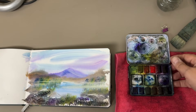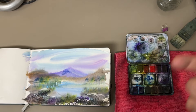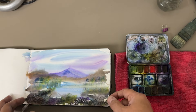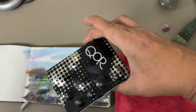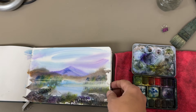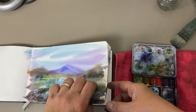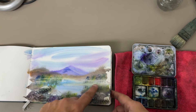Hey, what's going on everyone? Joe Menza here. I did this little one in my sketchbook the other day, and I posted it, and people were asking me, is there a video? Do they want to see how it was done? I just thought it was a quick little sketch. I used the core palette, and I did it really fast in like a five minute time, so I thought we'll do this again and I'll show you kind of how I did it very quickly within five minutes.